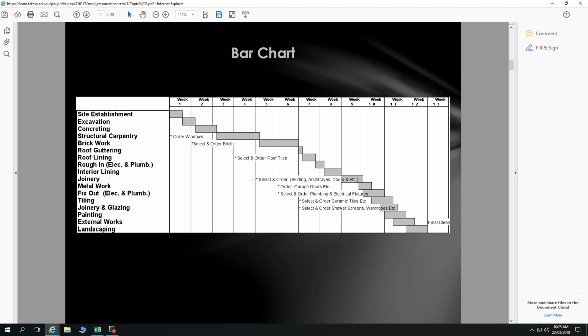So a great way of producing a schedule is through a bar chart, because we can see what activities follow after the other, approximately how long they should take, and then if any activity gets blown out in time, we can shift everything else according to that initial blowout to reschedule our trades.